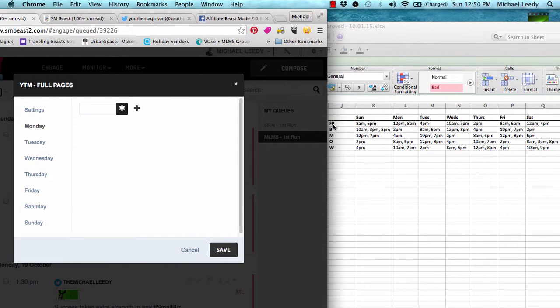Remember, FP, full pages. On Monday, we've got 12 p.m. and 8 p.m. So I can click this, 12 p.m., and then 8 p.m. I'm just hitting the keyboard. So that's Monday. Great.